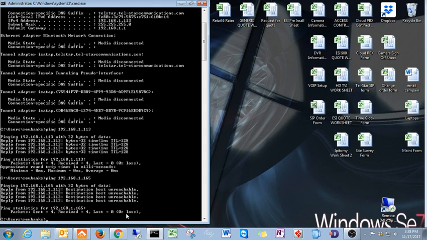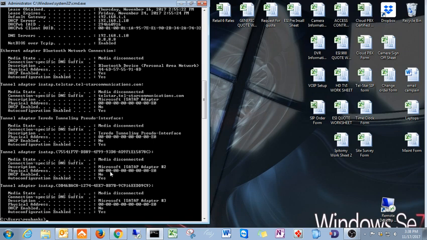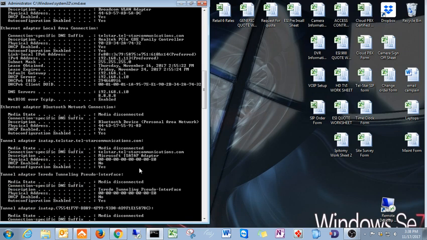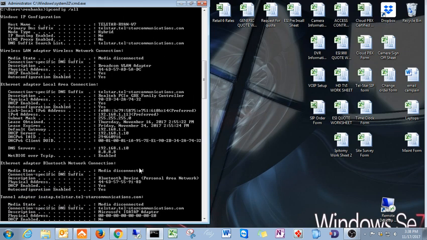Another one that I'll show you is back to ipconfig again. This time we're going to hit space /all. Okay, this is going to give us a little bit more information than what typical ipconfig will. Some of the other things it's going to show you is your MAC address of your PC or of your NIC card. So Ethernet adapter, that's my NIC card. That's my MAC address of that NIC card. Physical address of the PC is right here.